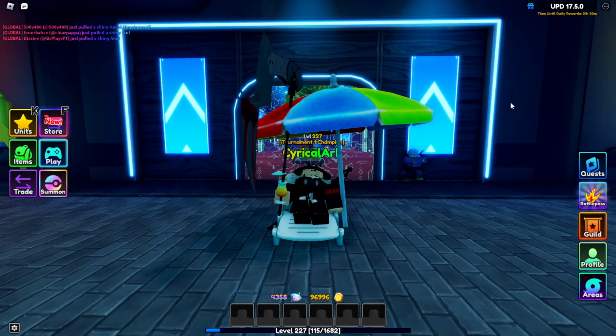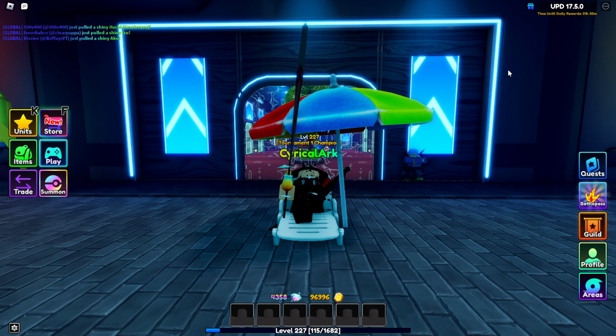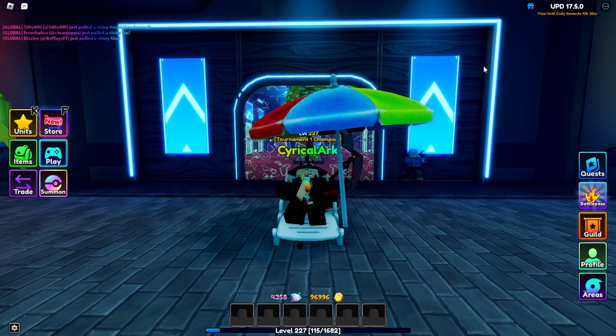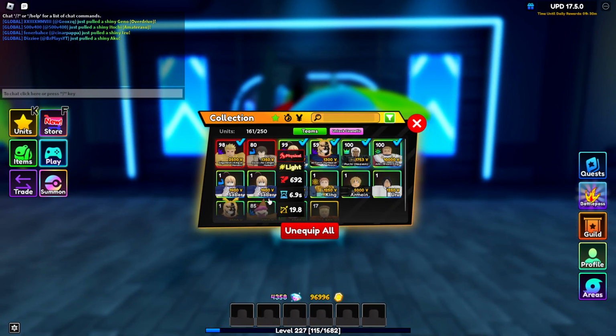Hello! So today I wanted to do a basically all light units run against the newest Infinite, because I want to use Saber and Gilgamesh more, so I'm gonna use Gilgamesh and Saber more. I've already looked at the units. These are all I have that are light.